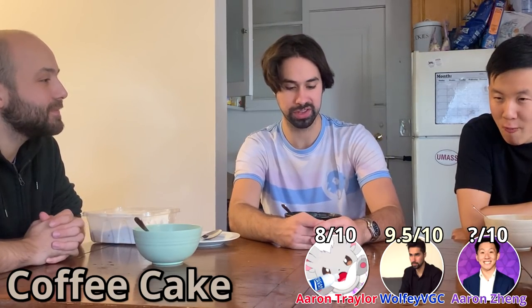It tastes exactly like the coffee cake, and I feel like the bready elements come through as well. This doesn't just taste like cinnamon. It tastes like the coffee cake itself, and I think that's really exciting. If you served this to somebody, they wouldn't say, oh, this is a cinnamon ice cream, right? Or a cinnamon sugar or anything. It'd be like, this is something very distinct, and I think the chunks really add a lot to the breadiness of the ice cream. I really like this one. I would make this one again for sure.